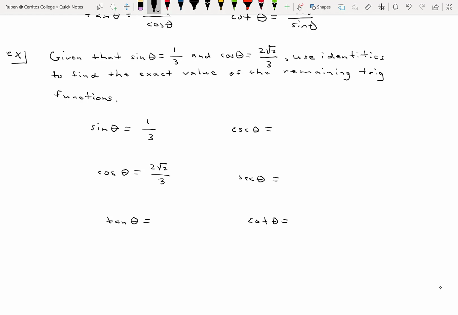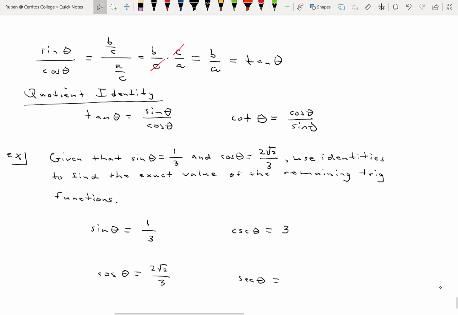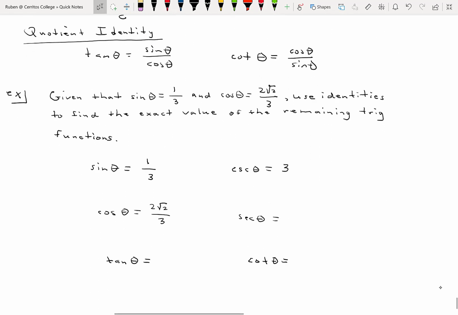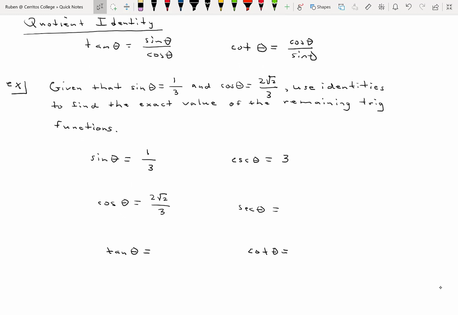Now, let's look to the right of the sine of theta, the cosecant of theta. The cosecant is the reciprocal of the sine. And notice, I didn't have to think about the particular reciprocal identity above, because I have the 6 trig functions memorized in the same order. I use that first reciprocal identity without having to refer to it, just by knowing that the last 3 trig functions are the reciprocals of the first 3 in order. And the same for the secant of theta. The secant of theta will be 3 over 2 radical 2.